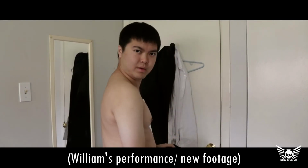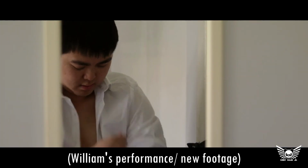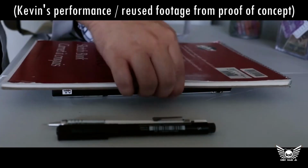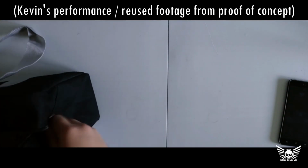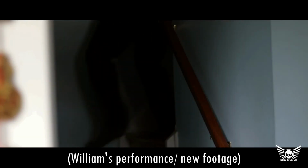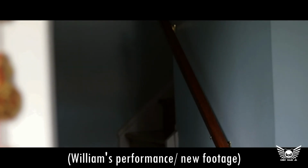This is again new stuff that we shot. It wasn't even in the proof of concept. See, it's just a close-up of the hands, which is why we're using Kevin's performance. He also moves really quickly, so it's hard to tell. This shot you could kind of tell because his arm looks a little bit chunkier. And this is William's remake of the same shot that we had with Kevin. And it's actually me that opens and closes the door.